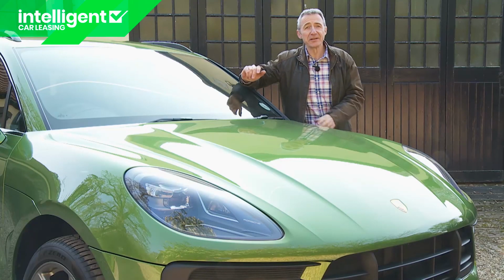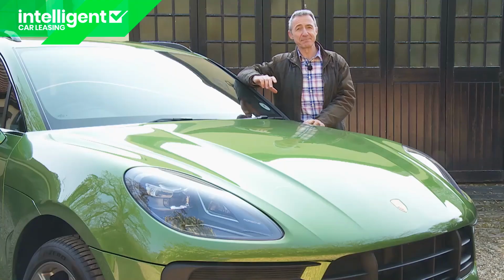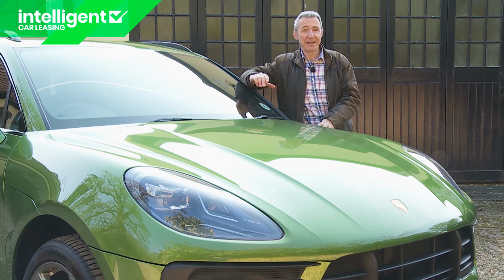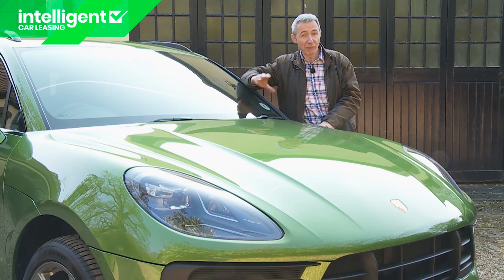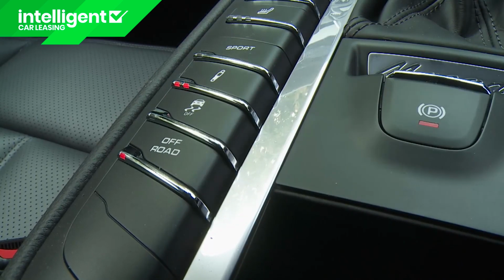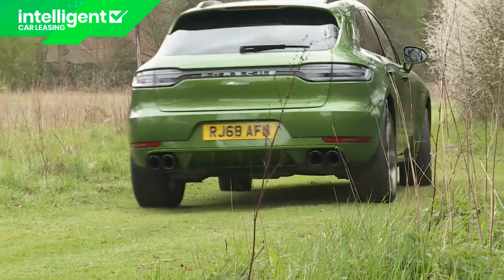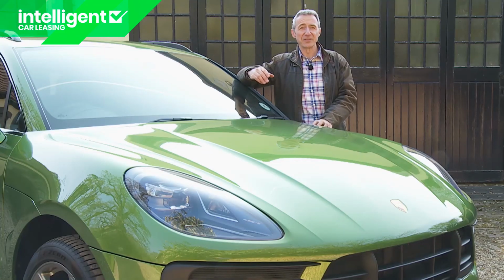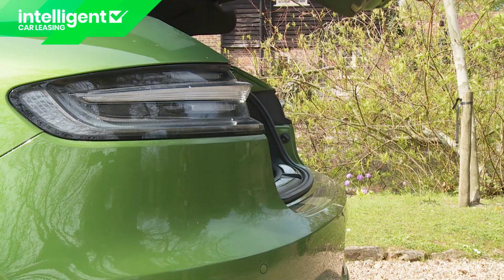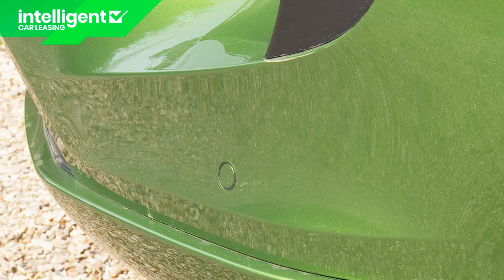All of which is good news if it's the Porsche key fob you really want. And if so, you'll be needing to know just how generous the brand's been when it comes to the standard spec. Now, have compromises been made in order to keep Macan prices affordable? Well, not really. All variants get a sport option which sharpens throttle response and an off-road button that tailors drive characteristics to better suit off-tarmac trails. Beyond that, standard Macan features include full LED headlamps, 18-inch alloy wheels, an automatic tailgate, power-folding heated mirrors, auto headlamps and wipers, front and rear parking sensors and an alarm.